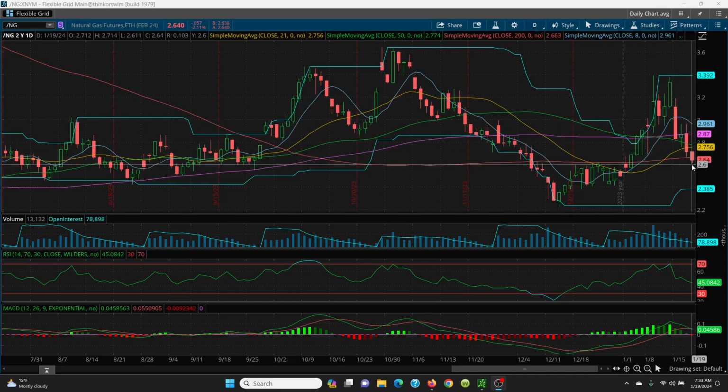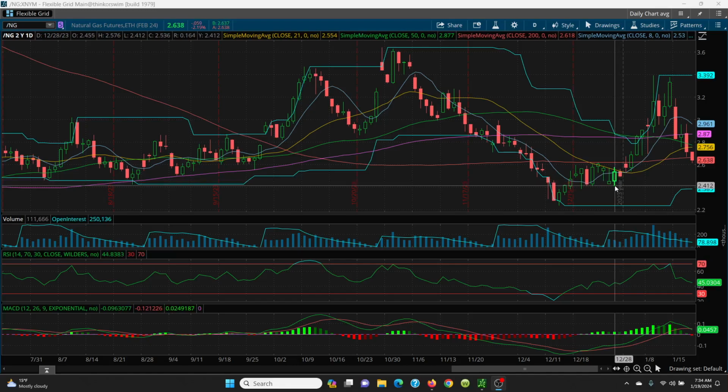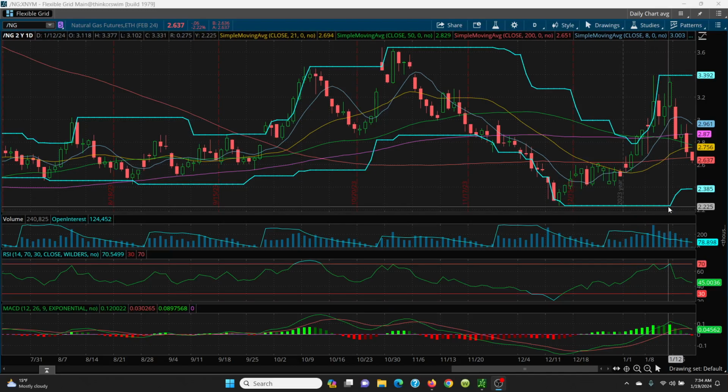Now, on the downside, obviously you want to watch today's low here. You're looking at 2.61, and then we start getting into these other candles here. So you want to look at the top of this. You're looking at 2.56, and then we'll look to the bottom of this candle here, which is that 2.49 basically, and then we have 2.48 and 2.41, and then we come down basically down to this candle here, which is that 2.38, which is your price channel. Okay, all that can come all the way down there very easily, especially when this MACD here is rolling over. So just follow these candles all the way down, if it gets all the way down to this 2.38. Don't know if it's going to get there.